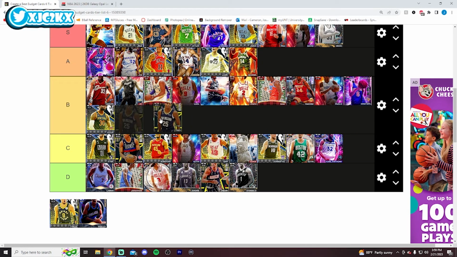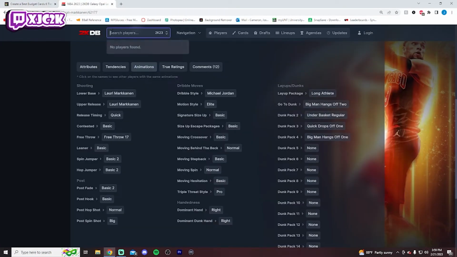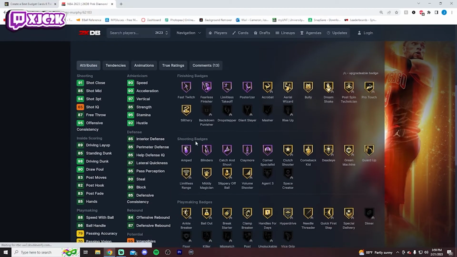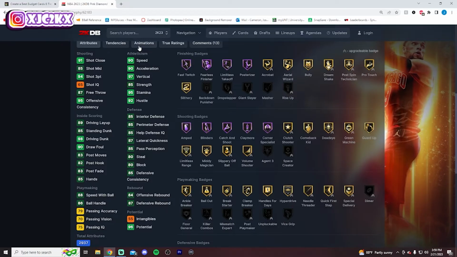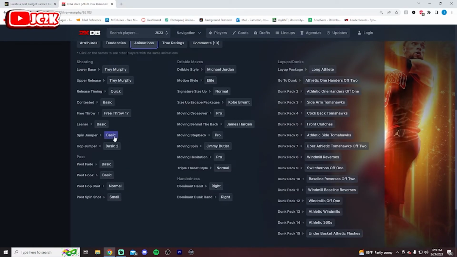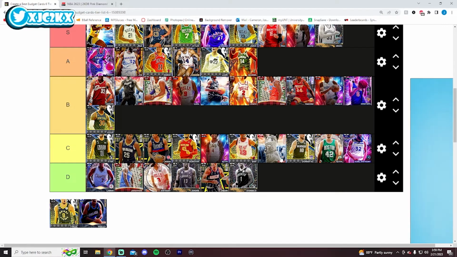Trey Murphy, I feel like I have a lot of mid-tier guys, but Trey Murphy's another mid-tier guy. I think C tier probably for him. He's a good slasher, capable shooter, does have limitless range, which is good. The defensive badges are okay, a lot of good gold ones at least. Release is fine, MJ dribble style, basic leaner isn't great. He's not great, but he's not bad. I think C tier is pretty fair for Mr. Trey Murphy.